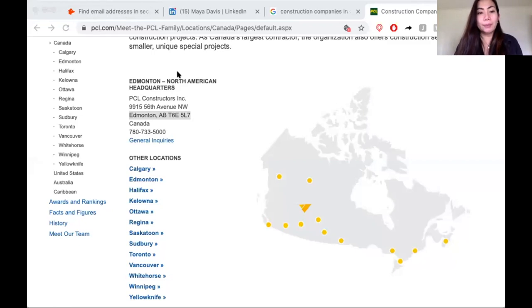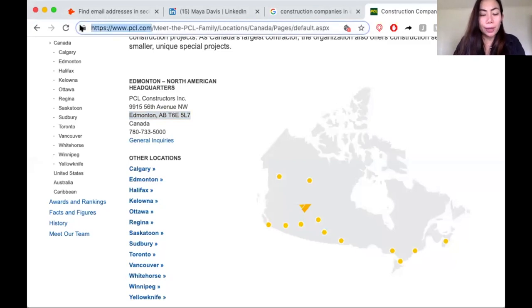Yun. And then company website, copy and paste nyo lang yung company website, which is, if you can see my screen, ang kinakopy ko is yung pinaka domain lang. Do not copy the whole URL na nakikita nyo sa screen because you are in their locations page. Ang kukunin nyo lang is yung pcl.com. Kasama yung HTTPS, it's up to you, but domain lang kukunin nyo. Yun na ikakopy nyo. And then, you add it to the spreadsheet under the company website.